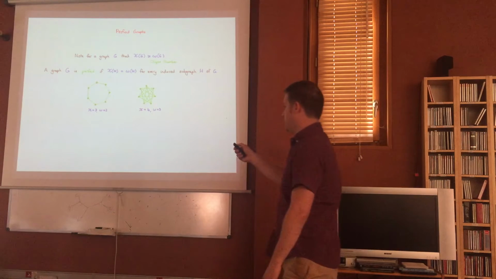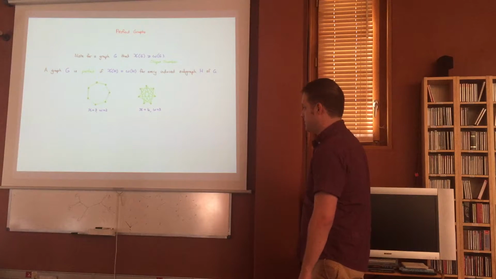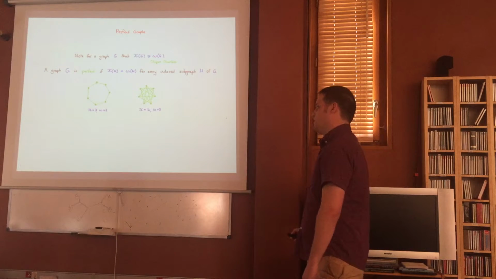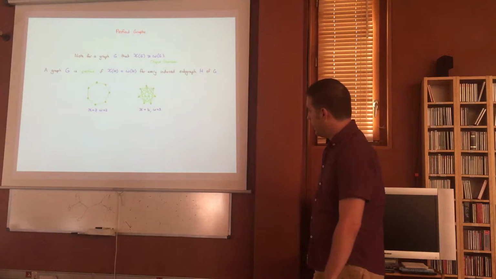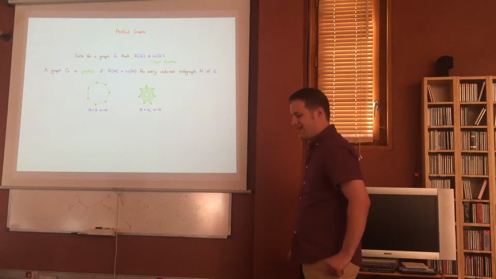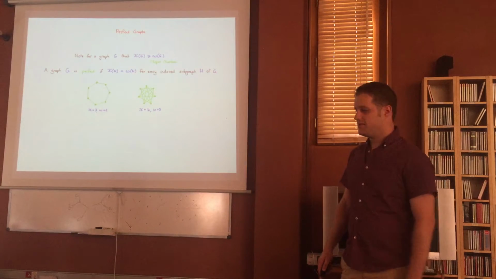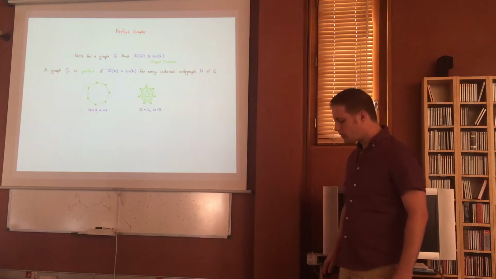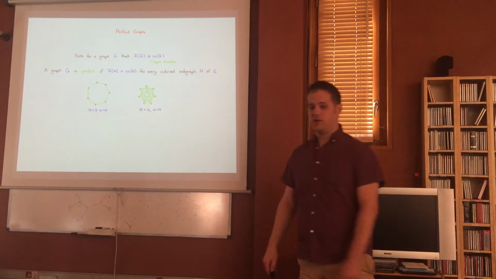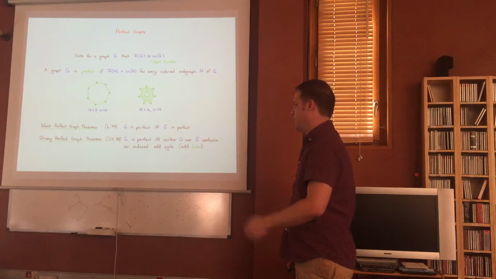So here's a couple of non-examples. An odd cycle, a 7 cycle for instance, well, an odd cycle of length at least 5, has chromatic number 3 and clique number 2. Also, the complement of an odd cycle will have chromatic number n/2 plus 1 and clique number n/2 minus 1, so it's not perfect as well. And these examples, odd cycles and their complements, are absolutely fundamental for, well, there's 2 well-known theorems about this.